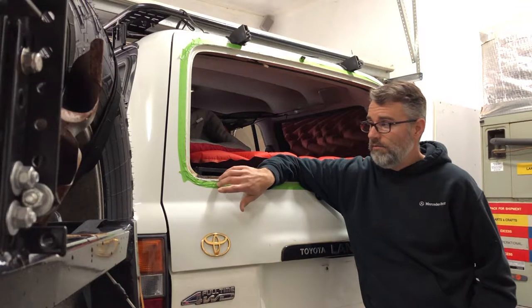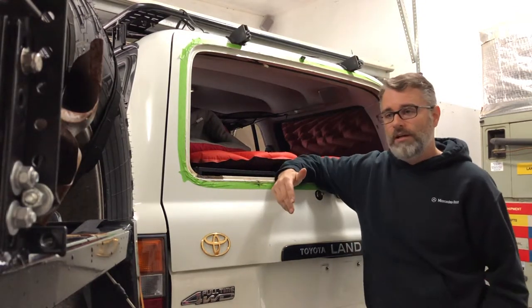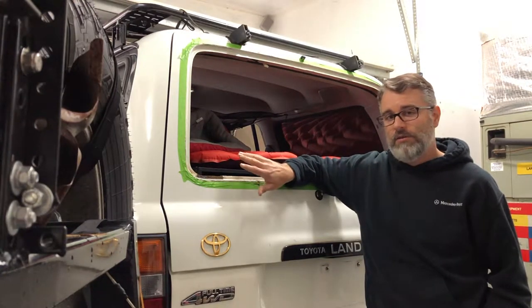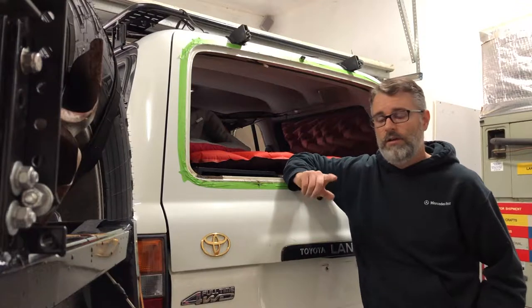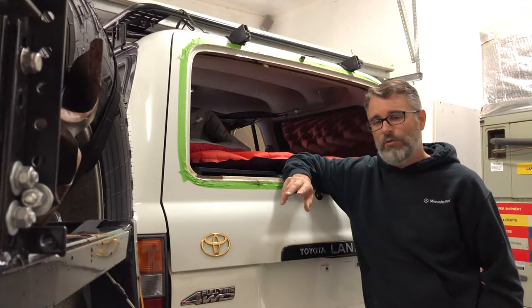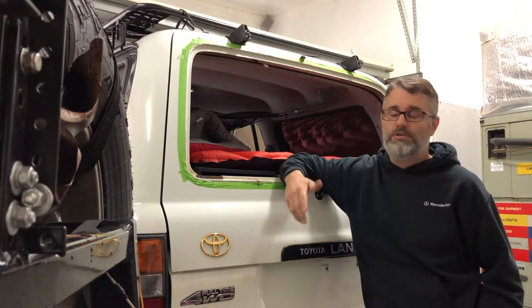What I've discovered through my searches on I Hate Mud and the internet is that it sounds like when these vehicles started coming from the factory equipped with airbags, Toyota decided to start urethaning glass into the seal and also into the body. And I noticed that the factory service manual said that when I did my front windshield replacement on this vehicle as well, they wanted urethane placed around the outer perimeter of the windshield seal, not the glass, but the actual seal. So I'm guessing, based on what I'm reading, that from 1991, 92, 93, and 94, those vehicles were not equipped with airbags. Those vehicles were most likely installed with just a rope seal style gasket, which is your standard gasket, which is what I purchased.